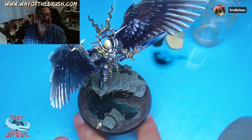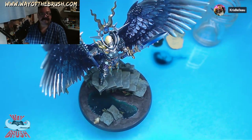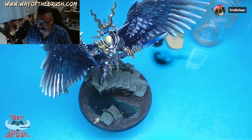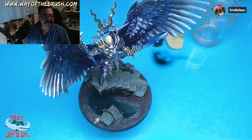You can actually start to see the reflection of the model in it. That's fun, no? Oh, you know what would have been fun too? Like a layer of algae. Next time, kids, next time.